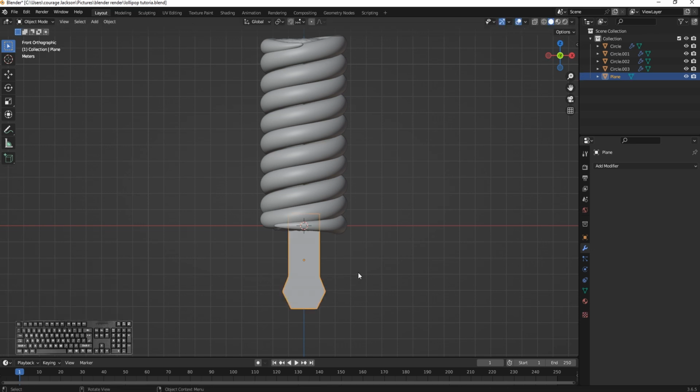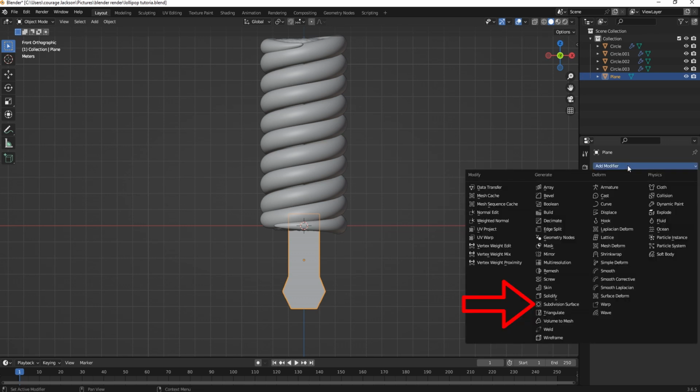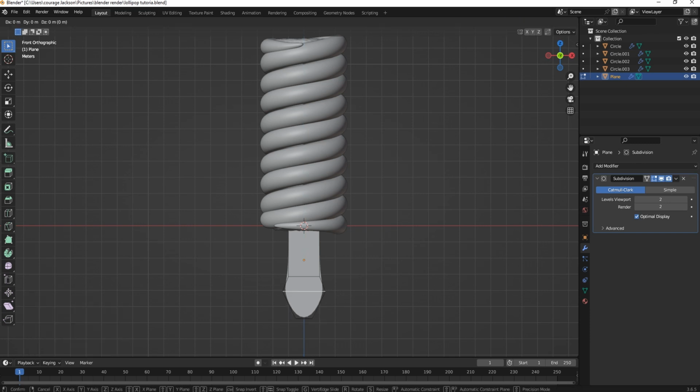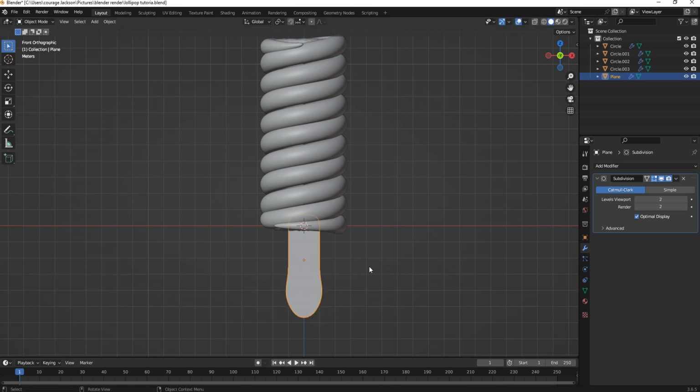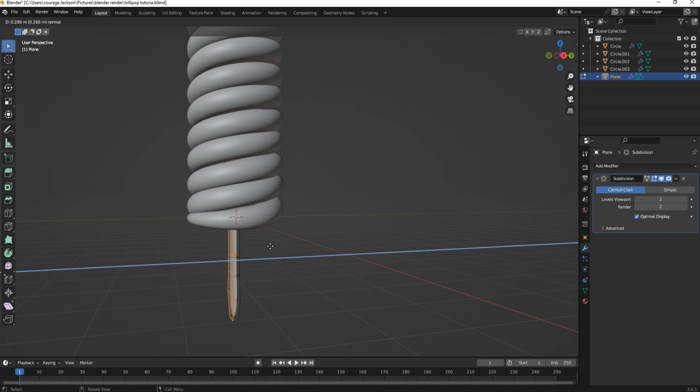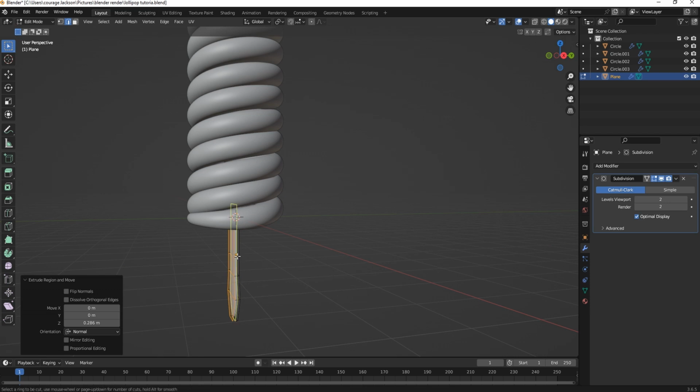Go back to object mode and add in a subdivision surface. Go back to edit mode and do some adjustments. Now extrude along the y-axis and add in a loop cut like this.